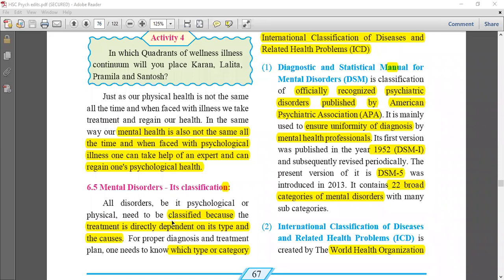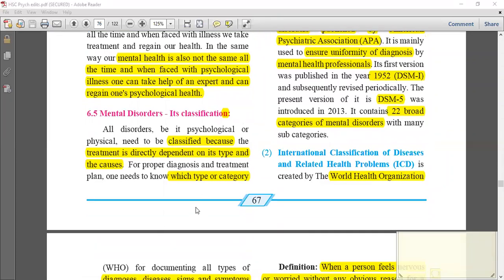Some people, when it comes to mental health, because you can't see it very clearly, right? Physical health, I'll get an operation done, I'll be okay. That's why most people kind of give up hope when it comes to psychological health, but it's very much restorable. You can regain it. Now let's do mental health disorders and its classification, then we'll take a break.